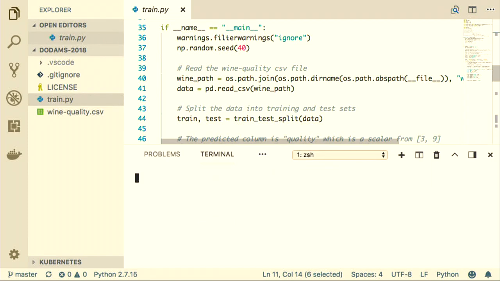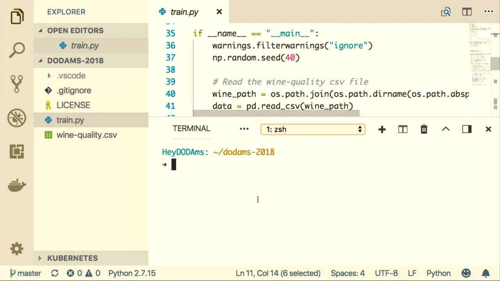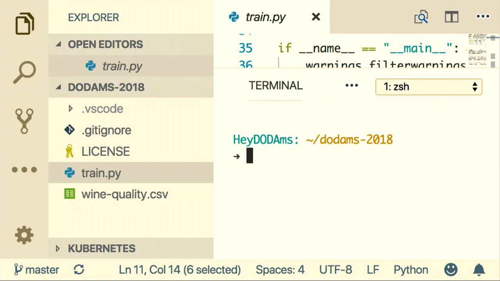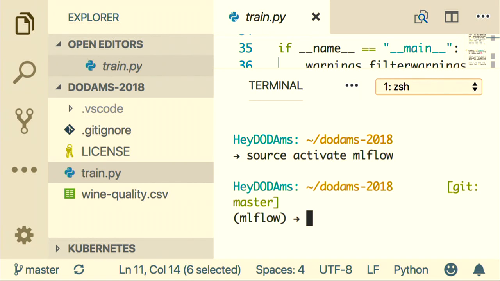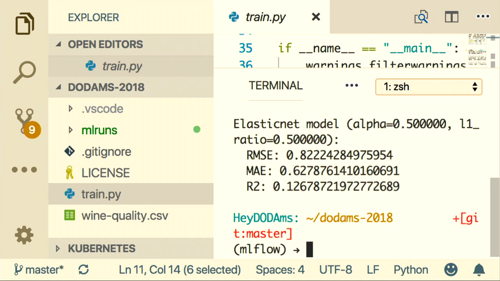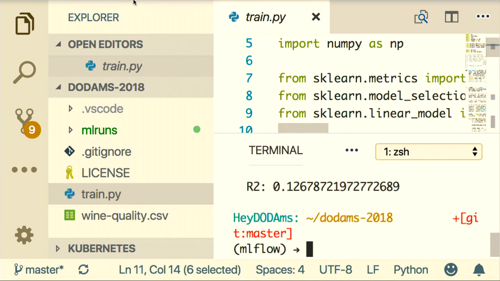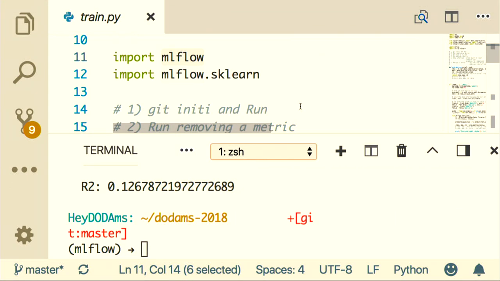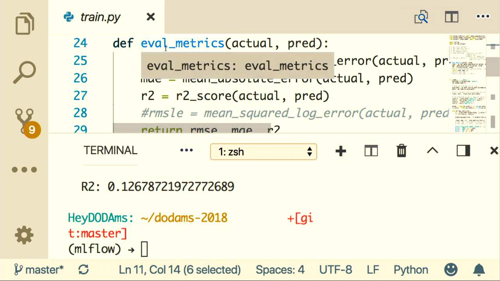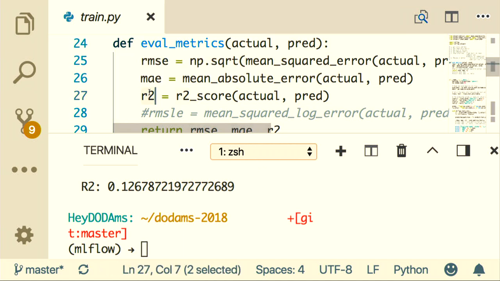Let's go and run this model. I'm in a virtual environment. Everything's there. Everything's cool. I'm going to run this model. I decided on this model that I was going to measure some things to see if my model is good or not. I can define this in the functions here, like define evaluation metrics, and I define here what are the functions that I want to compare to.